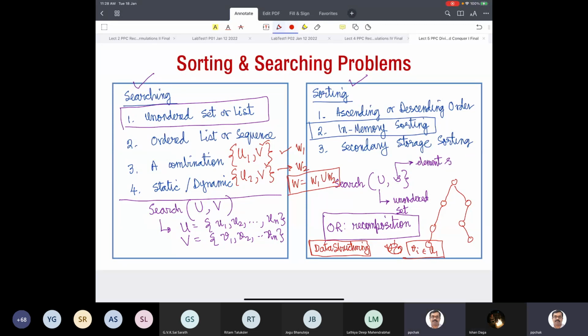No, but how did you decide that sorting will be more efficient than doing something else? You came to the conclusion that sorting will be most efficient. Suppose I give you that V is a single element. So I tell you that U is an unordered set of numbers and V is a single element. Would you still do sorting? No, sir. Then don't jump to conclusions.